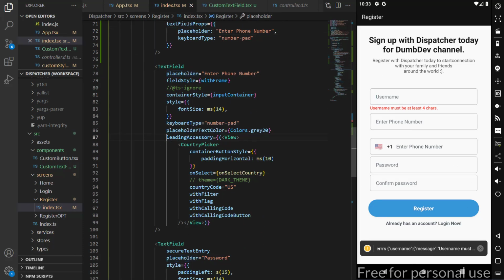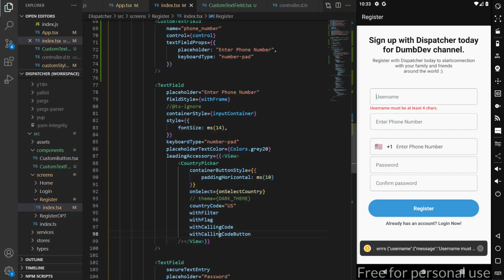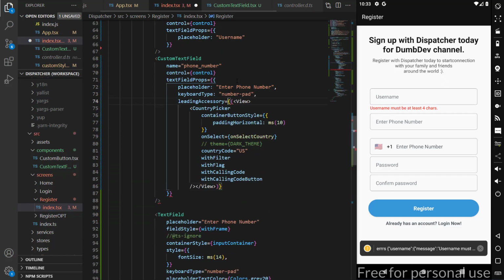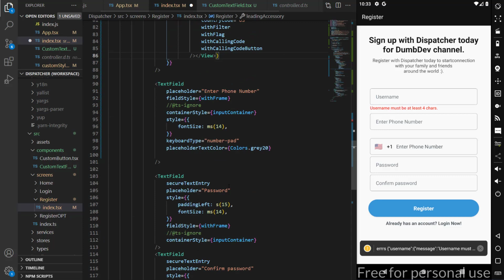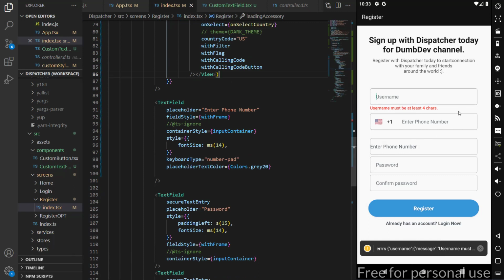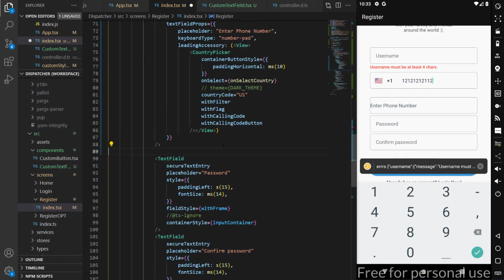Then we have leading accessory here. I'm gonna pass it to here too. This one is a component. Just move this. Alright. Okay, it works.